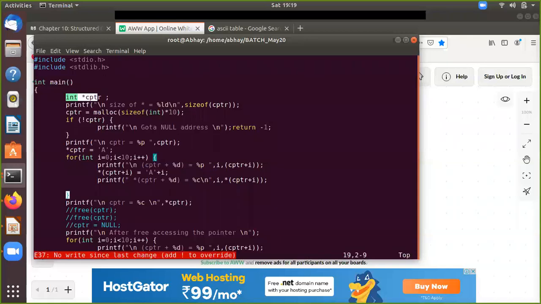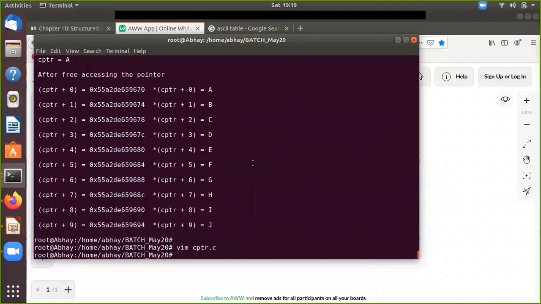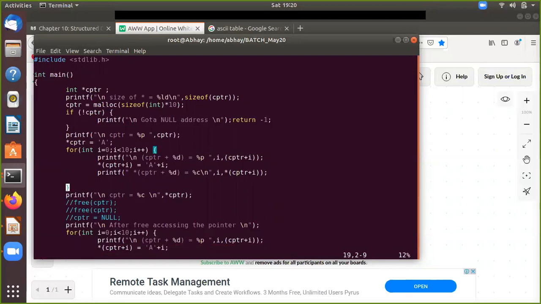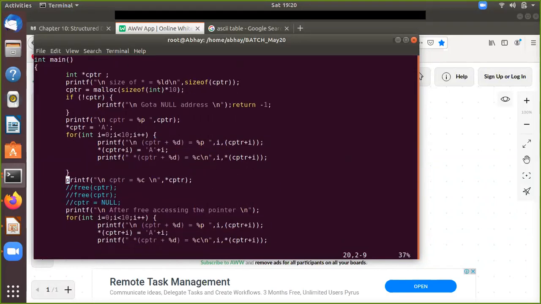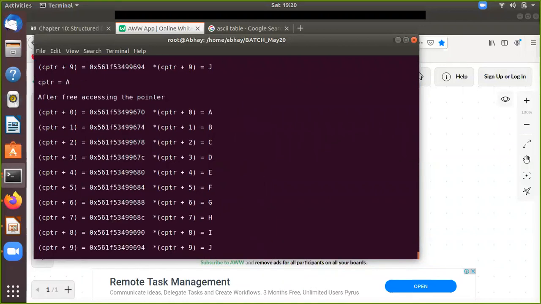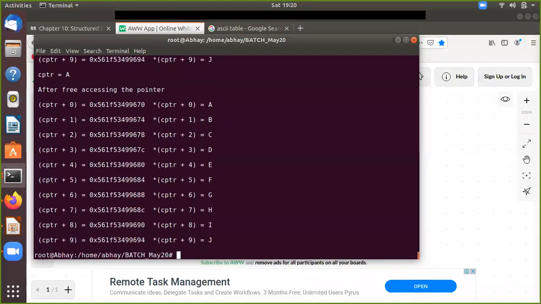Now if you go to the output, the first 4 bytes it has written A, next it is writing B, C, D, E. The same behavior as with the free, whatever we have seen.